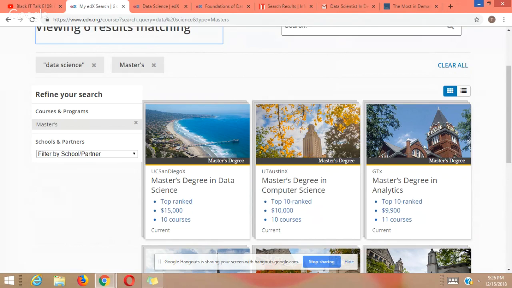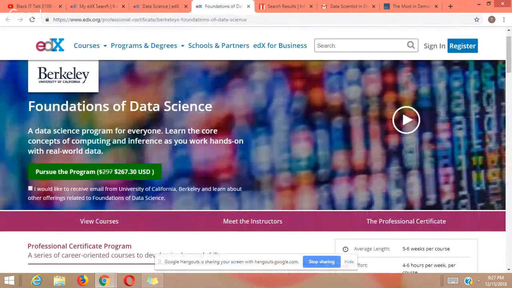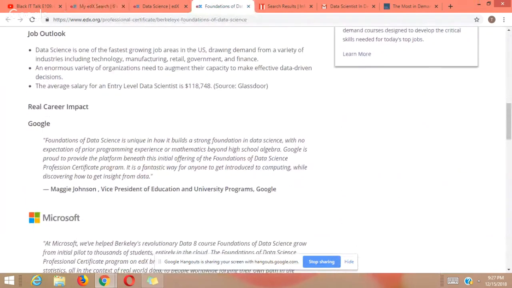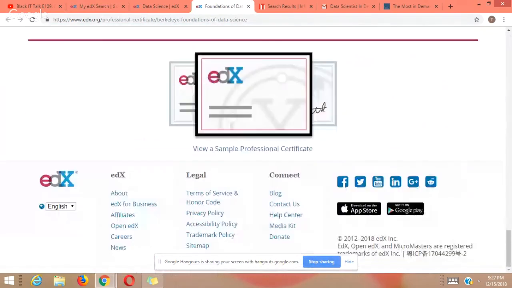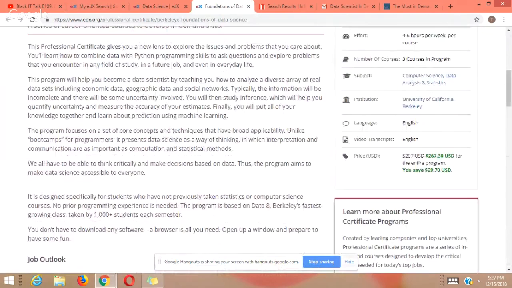I kid you not, every morning when I wake up, I go on edX and work on my certification. I open a tab in the browser, type in timer, put in 1 hour 30 minutes, and then I start working on my certification, and that's every morning. I've been doing it so much that it's just knocking on out, basically. With these MicroMasters certifications, you can basically do the same thing, knocking it out in the morning.